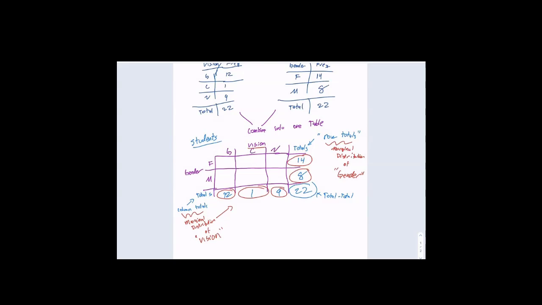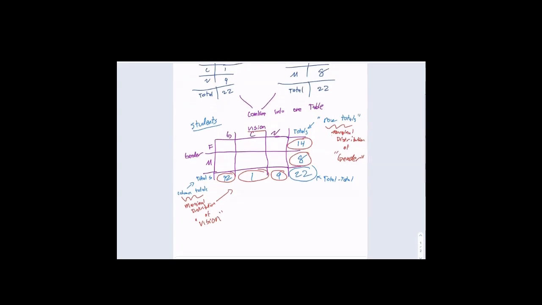Unless I specifically give you a table and say do gender here, do vision there, it is not specified. Typically, I like to do gender on the left-hand side just because there's typically only two choices. Whatever has the least choices, I like to put on the row, but there's no right or wrong. You're not being technically graded on filling in the tables or drawing the tables. You're going to be asked about interpreting. Most everything that we do is about interpreting.